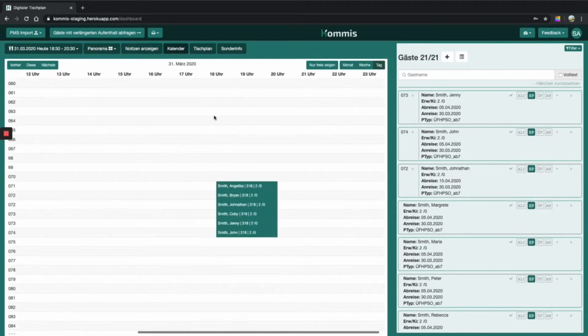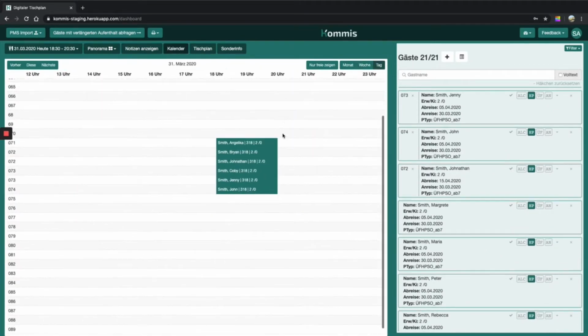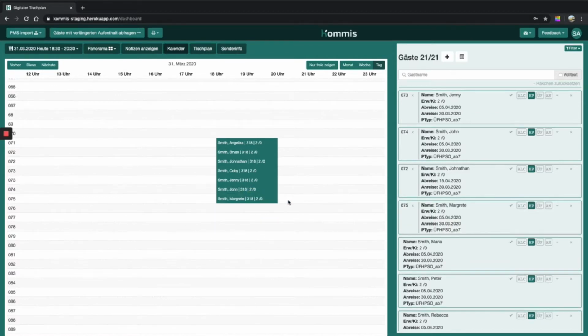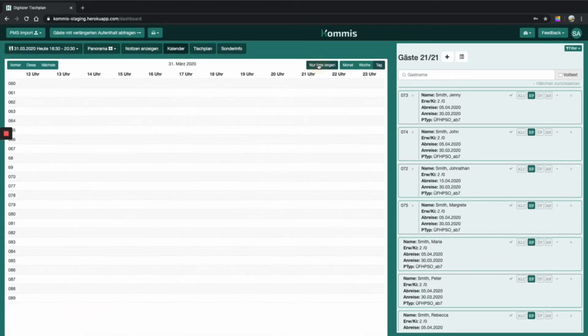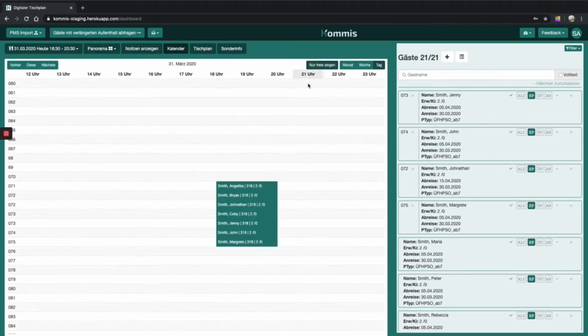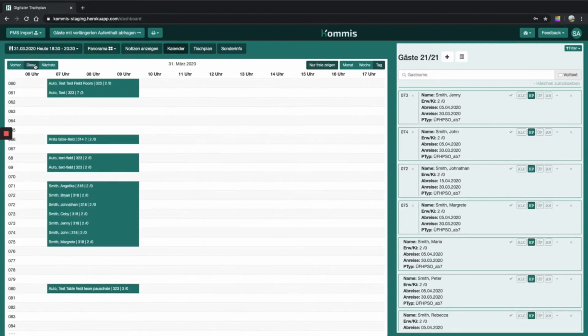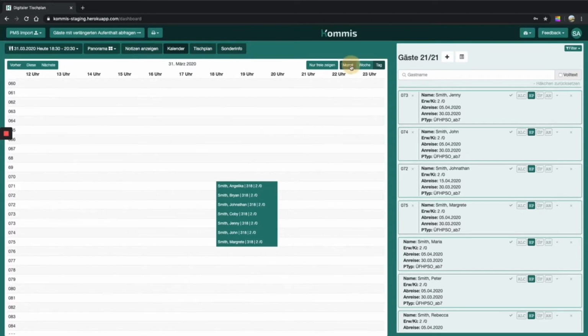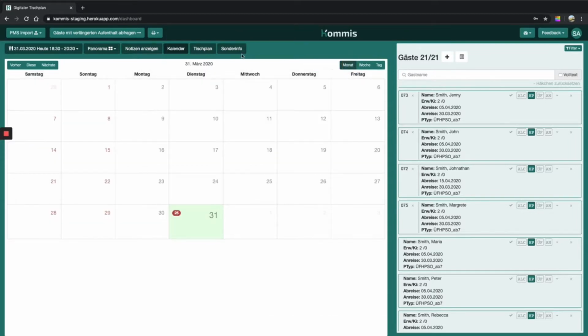If we use the day, you can drag and drop the guest to table 75. You can only show 3 tables, which makes it easier to do the reservation. And you can navigate through this calendar in the week view, in the day view, and in the month view.